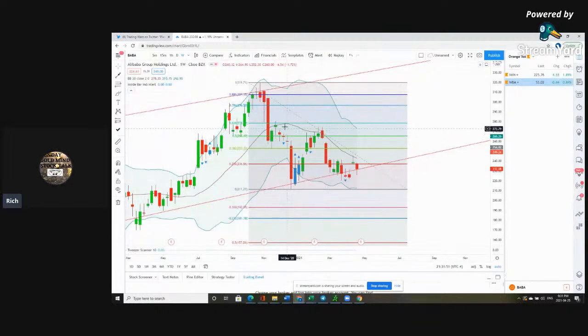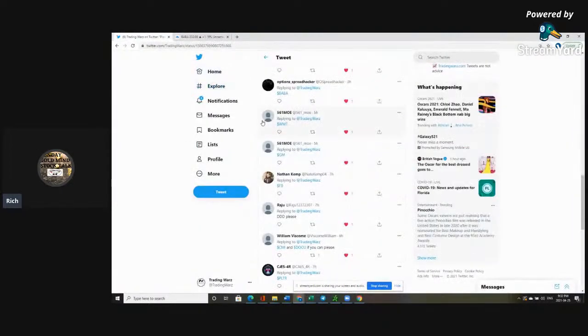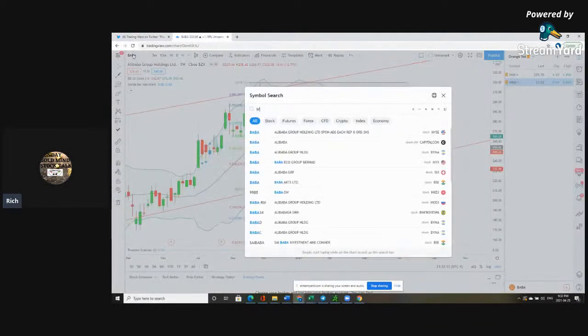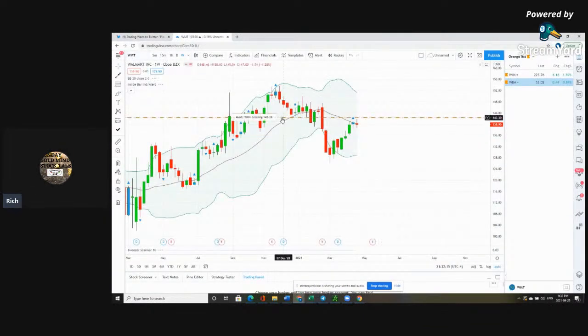It's not going to be easy for BABA to recover. You know, BABA is actually the only position in my long-term portfolio that's red. So I think I'm going to blacklist BABA for a little bit because it needs time to regain the interest of buyers because of the news that they had. I can't remember what it was, some fraud or something, and it really crashed it. So I'm not really interested in trading BABA at all. Walmart.